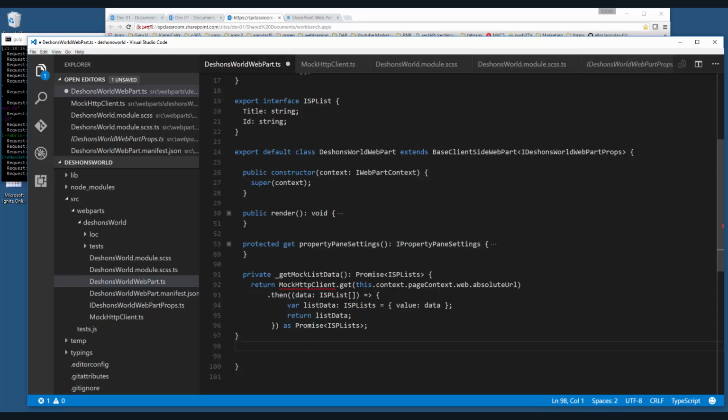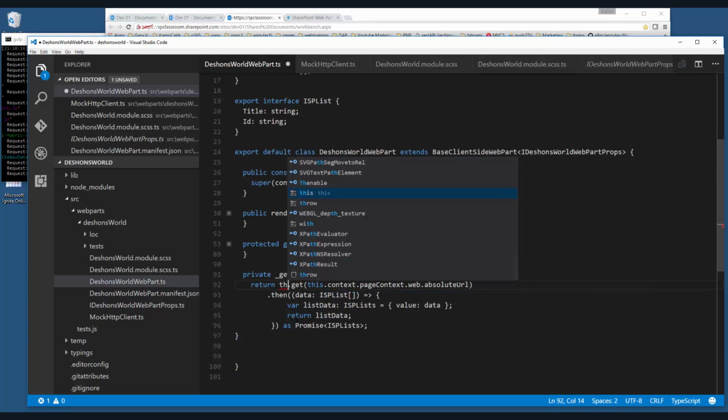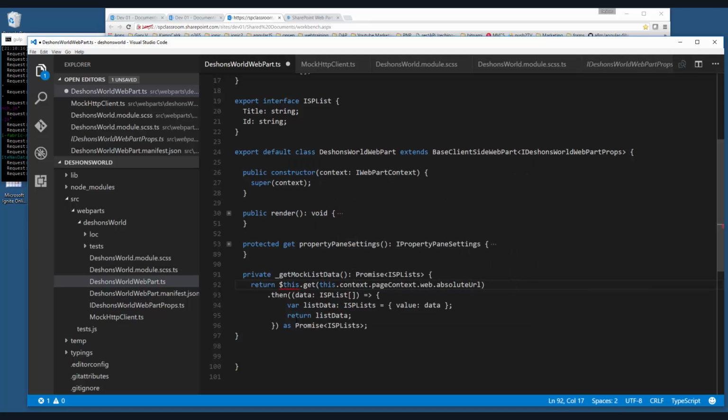And what is this doing? Okay, so this is private. So even their method names, they prefix with an underscore, fine. It returns a promise of, oh, look at this, the SPList collection interface that we define, and not the explicit array. And this is where things get interesting, right? I'll get a red squiggly here because I renamed this to client. I guess you can probably do this.client as well, right? No? Oh, it's $this. This.client.